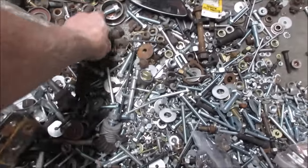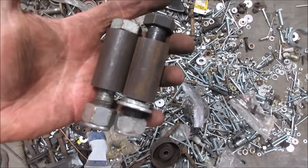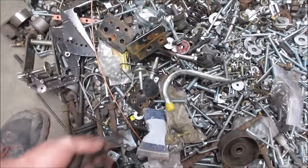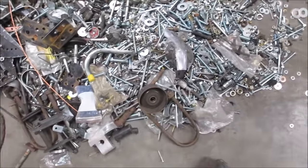Yeah, you're looking right at it. You weren't even telling me. Okay. Maybe those two pieces of pipe. I'm going to keep looking just a little bit, see if there's anything else that we like that may look kind of cool on it.